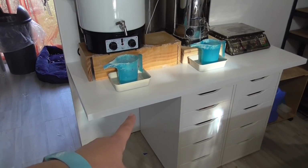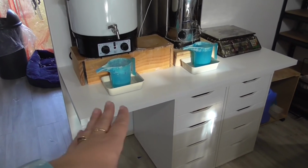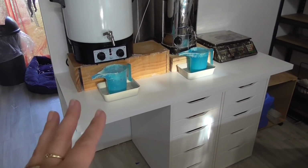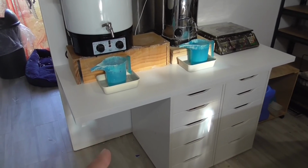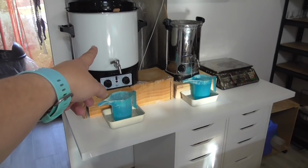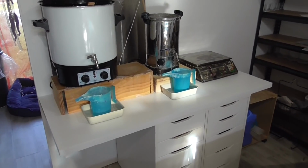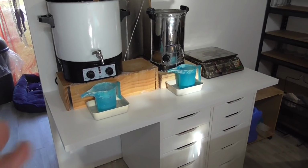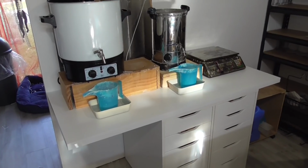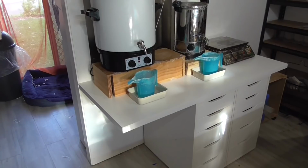I think this is the Linon, and they have all different size ones. And originally I had the 1 meter on here. I felt the 120 wasn't going to be big enough. By the time I get a second one of these big melters on here, that's pretty much going to take up all of that space. So I didn't think the 120 was going to be big enough. I think the 140 is just a tad too long, but it was either 120 or 140. So we went with the bigger size just so I didn't regret it.